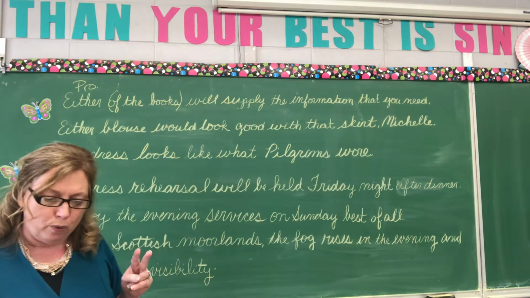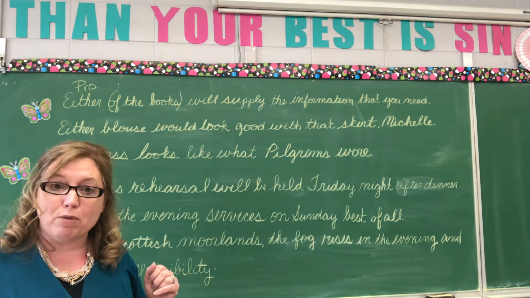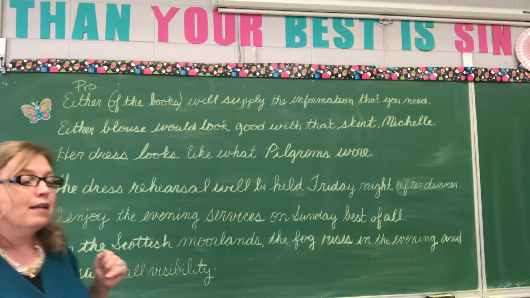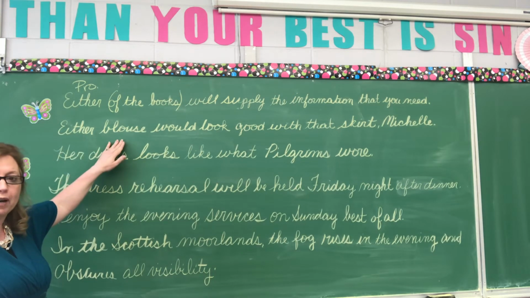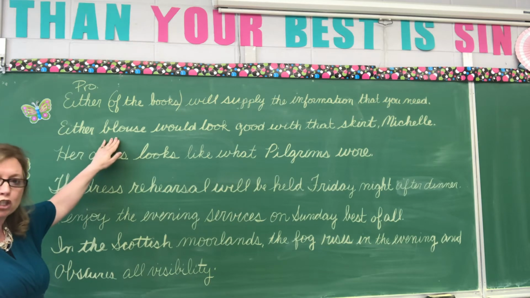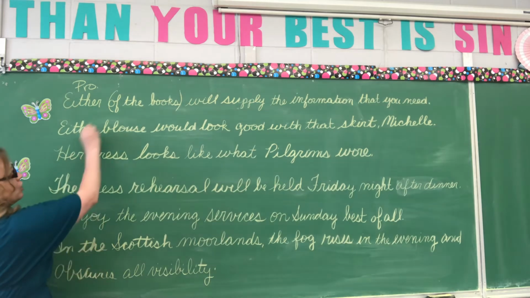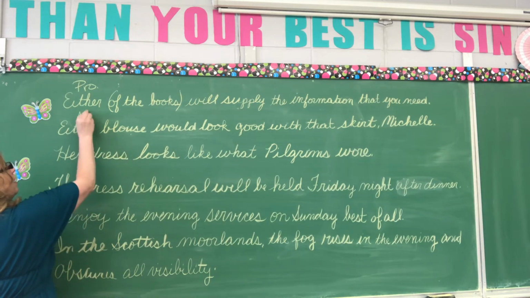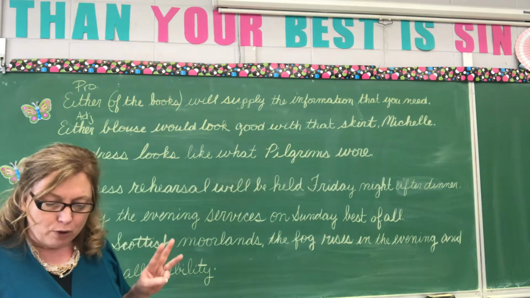Look at number 2. Either blouse would look good with that skirt, Michelle. Okay? We have the word either that we're looking at, and what comes after it? A noun. Either blouse. Which blouse? Either blouse. So what does either do? It describes the blouse, so it is an adjective. Okay? Look at number 3.